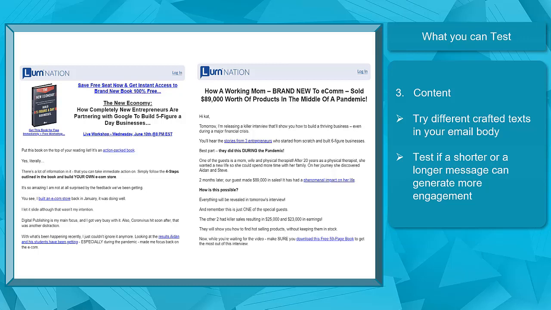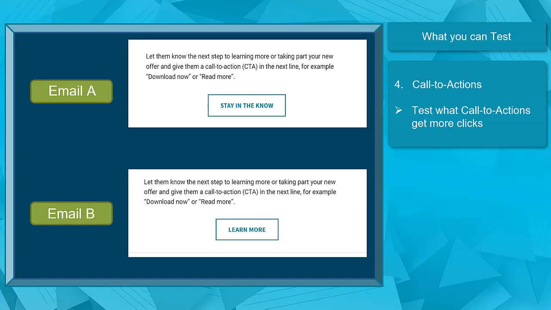Next, content. You can try to test a different set of text in your email body. You can see what content is most appealing to your subscribers. You can monitor if a shorter message can generate more engagement than longer content. Call to actions. Once your subject headlines and text are optimized, you must make your call to action optimized too.